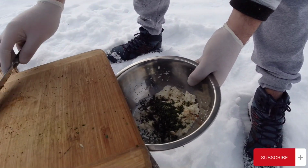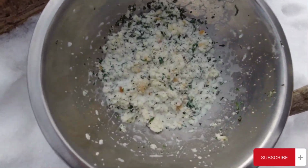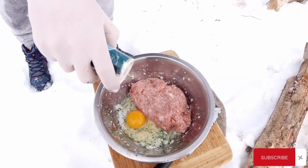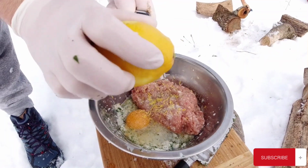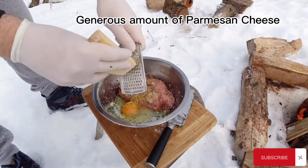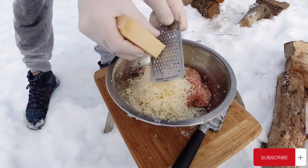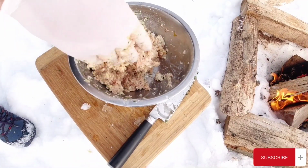I know that it seems like I'm using a lot of bread, but believe me, it will make the meatballs extremely tender. Now it's time to add your meat. I am using pork, but you can use any kind of meat. Add an egg and some salt, black pepper, some lemon zest, and be very generous with the Parmesan cheese.